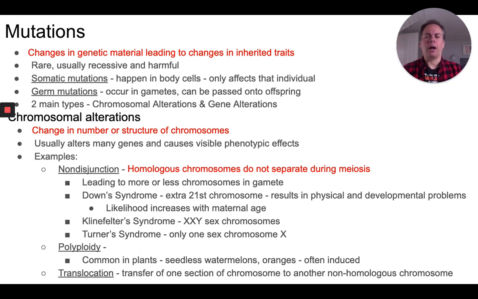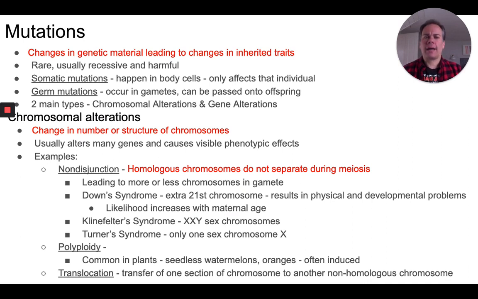Okay, one type of chromosome alteration that happens is called non-disjunction. So typically in meiosis, when the chromosomes align with their homologous partner, they separate and end up in different gametes. But sometimes, rather than separating, two of those chromosomes can go to a single gamete. And so that gamete, that sperm or egg cell, ends up with one extra chromosome. And if that sperm or egg cell is used in fertilization, that can lead to an embryo that has an extra chromosome or a missing chromosome.